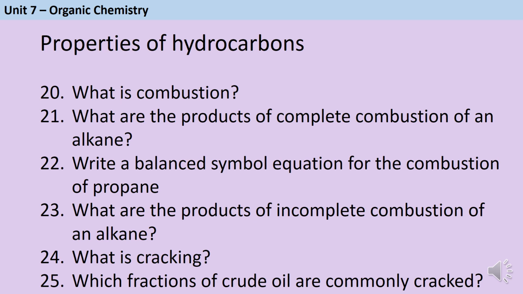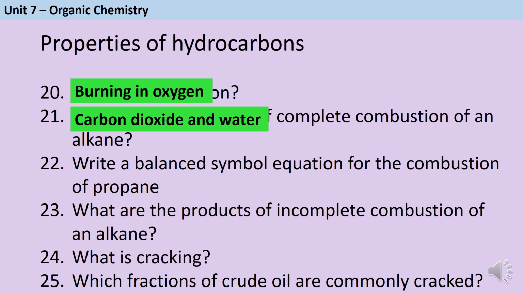Combustion is just another name for burning in oxygen, and if you completely combust something, that means reacting it with as much oxygen as it could possibly react with. So if you completely combust an alkane, which of course is a hydrocarbon, the carbon makes carbon dioxide and the hydrogen from that hydrocarbon makes water.